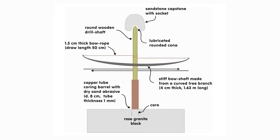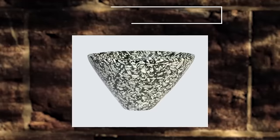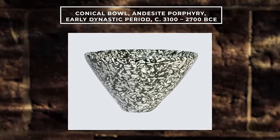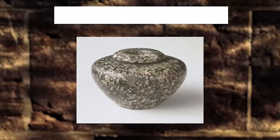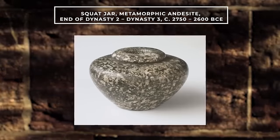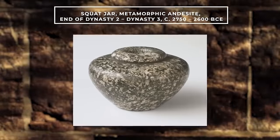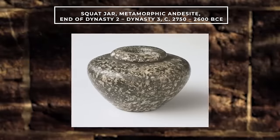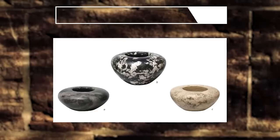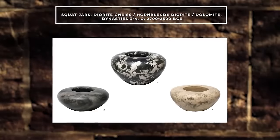During the early dynastic period, new technology emerged, like the rotary or bow drill, which allowed for harder stones like basalt, diorite, and granite to be hollowed out with greater proficiency. The shapes of vases during this period also evolved, with jars, bowls, and cylindrical vessels becoming more common. Stone vases of this time were mainly used to store oils, perfumes, and cosmetics, just as with cheaper vases. The fact that some are stone is indicative of the wealth and status of their owners, and were often used in burials to denote the owner's social status. From this point through the first part of the Old Kingdom, we see the industry at its high point.